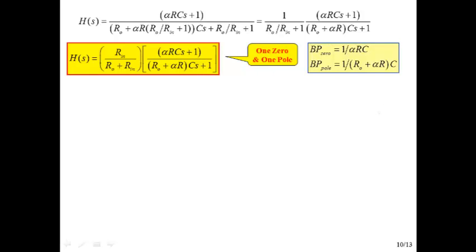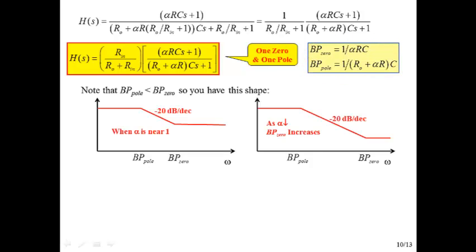But one thing I can see is that depending on how big Ro is, that may dampen how much effect the alpha has on where the pole is. But these are my breakpoints. Now picking up a Bode flavor to thinking about this, those are where the breakpoints are. And now I can think about what happens as I change things.